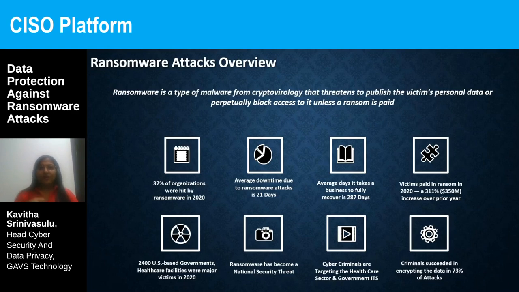And the average time to normalize the business is 287 days, as you see in this picture here. Also, the ransom, or the money demanded by the cyber criminals, perpetrators or hackers, different terms that they use, has significantly increased in the past 2 years. From 2019 to 2020, it has increased nearly 315%. As you'll see in the following slides, it was around $115 million on average in 2019, and in 2020 it increased to above $382 million. That's the kind of high demand and threatening that has increased in the market.